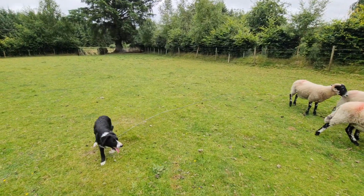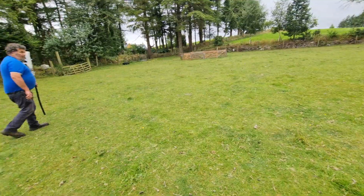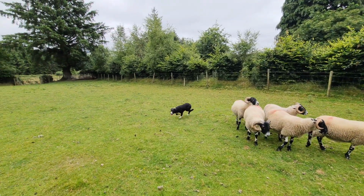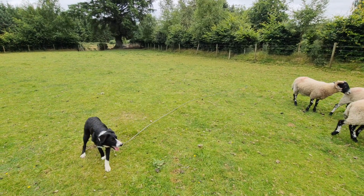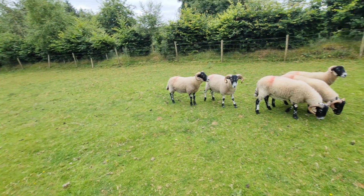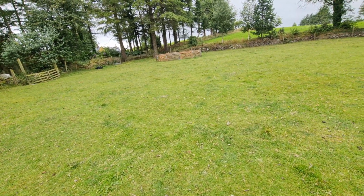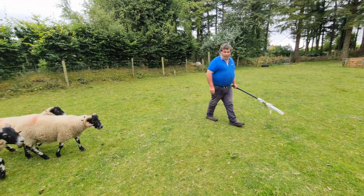Lie down. Come left. No, lie down. Come left. So now John is introducing verbal commands here. So he's saying go right, and see the way he's moving the point of balance. And when he gets the dog to the 12 o'clock to John, John goes for a stop on him, and then he gives him another little come left, but the dog goes wrong. So what does John do? He moves out to change the point of balance to block him a little bit, and the dog will go back to his left hand side. You can watch it here, and John will be saying come left, come left.